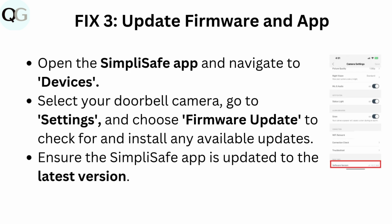Fix 3. Update Firmware and App. Open the Simplisafe app and navigate to Devices. Select your doorbell camera. Go to Settings and choose Firmware Update to check for and install any available updates. Ensure the Simplisafe app is updated to the latest version.